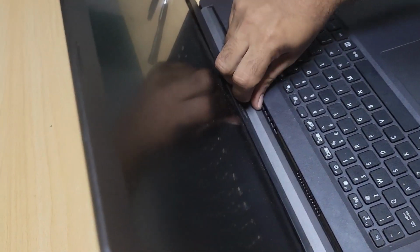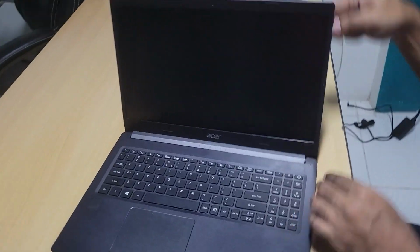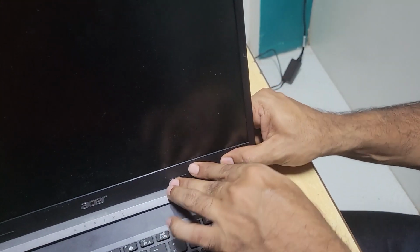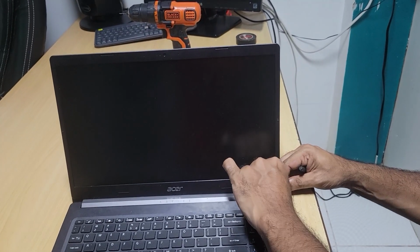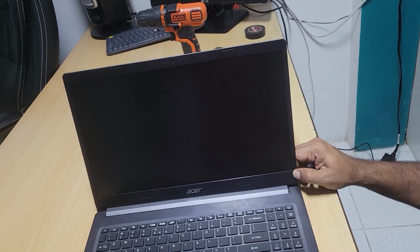Let me see. Clip in. Good. So this here seems fine, but this is a little problem. I will have to find a way out here. All right, guys, I will have to try to put some paste here because the clip will not hold because of the wire rerouting. Let us check.